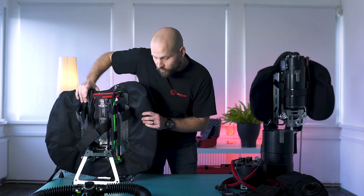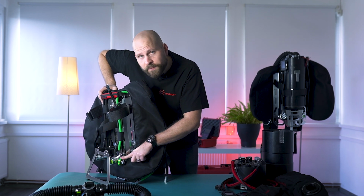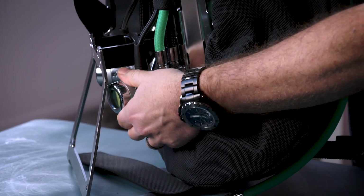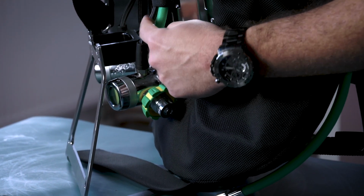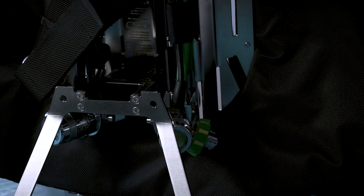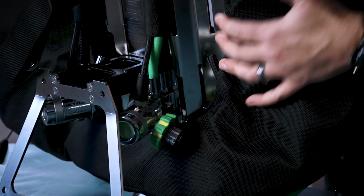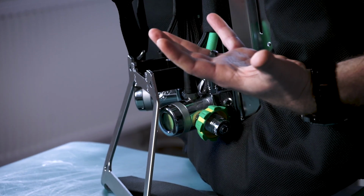Next thing, moving on to our first stage regulators. For regulators, we're using Apex DST4 first stage regulators, which are attached to the backplate with custom mounted low pressure turrets for cleaner hose routing. As you can see, the hose routing on the unit is nice and clean and very simple. Same reason is why we decided to go with Apex regulators. They're very simple, very reliable, and they have a great performance.